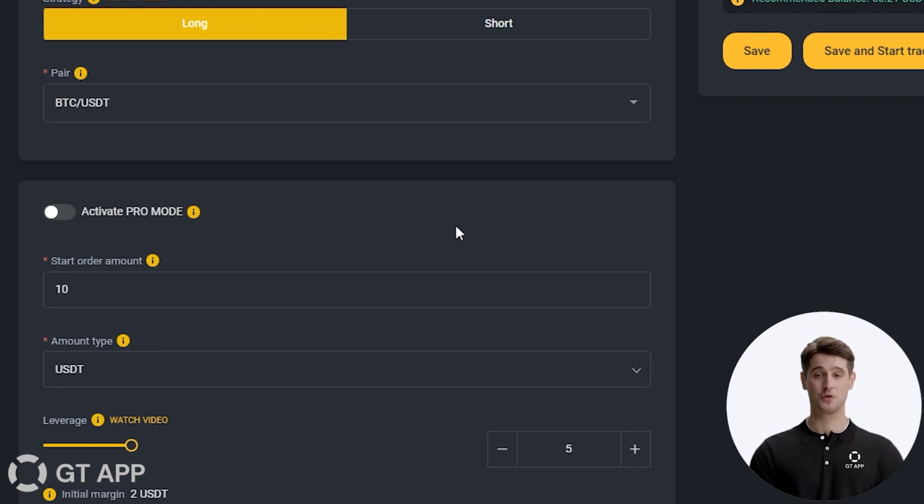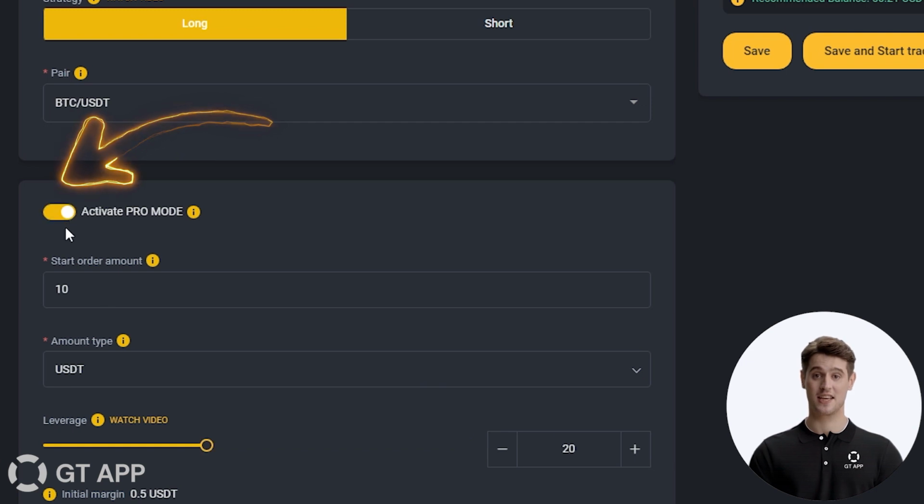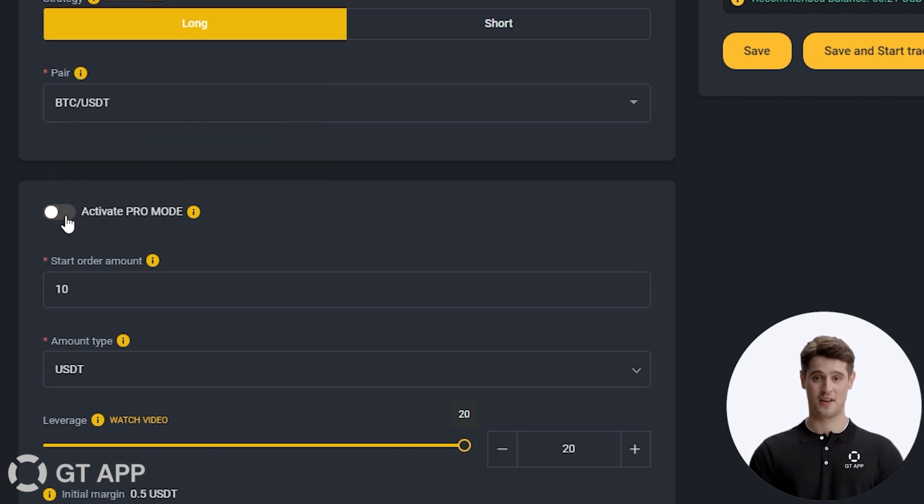But remember the cardinal rule in trading: the one who remains in the trading game longer than others is the winner. Errors can happen to any trader, and 99% of fatal errors occur among beginners. Pro mode is turned off by default in each new strategy, and if you are just starting out or not very experienced in trading, my recommendation is not to enable it until you are ready. The goal of a trading novice is to learn to earn income, not to gain income. Earning income will be your focus for the rest of the time.